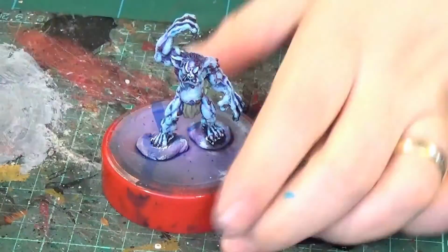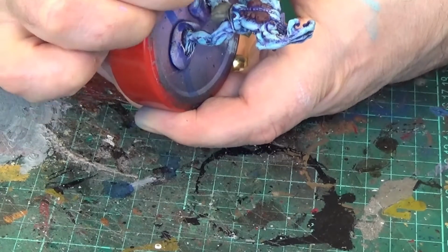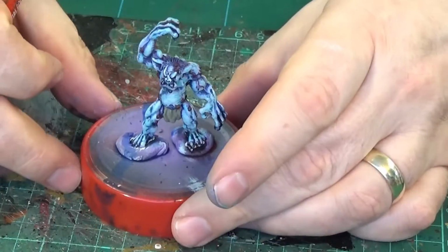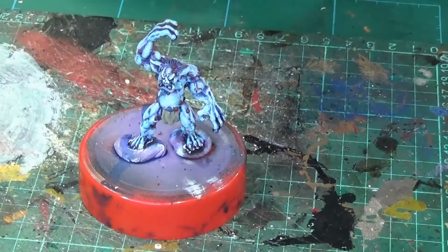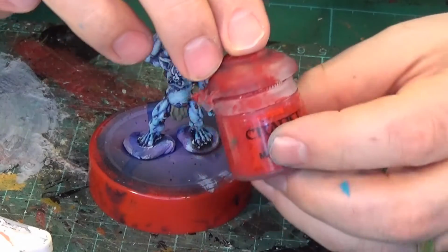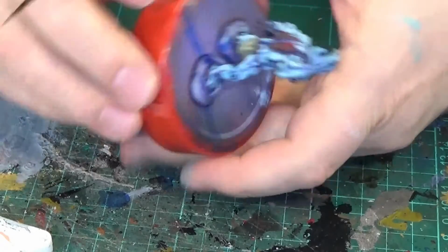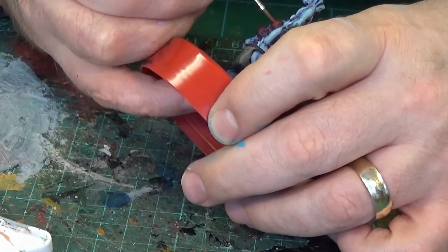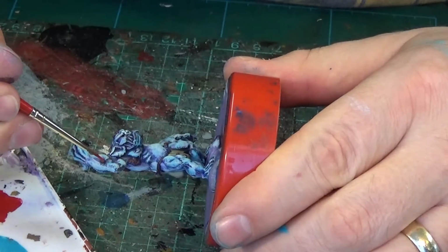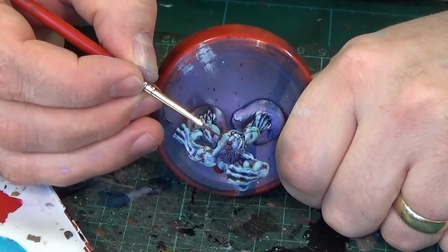Umbral Umber. Oh, this is, look at the belt, or the strap of the loincloth. So there, he's got base colours down on his loincloth, so that's good. Mephiston Red, my favourite red of all time, goes on the boily things next. I'll call them boily things, I don't know what they are, but just weird growths, I guess. Yeah. So I put those on.